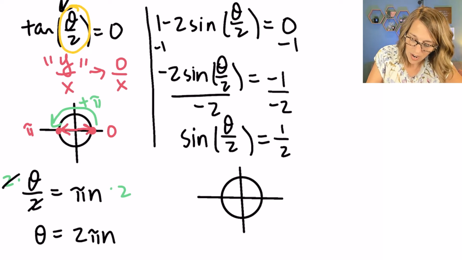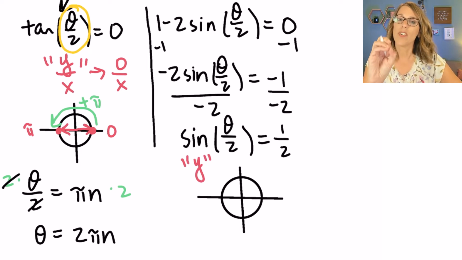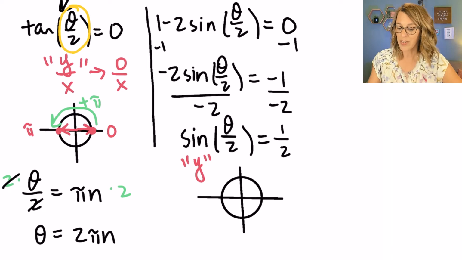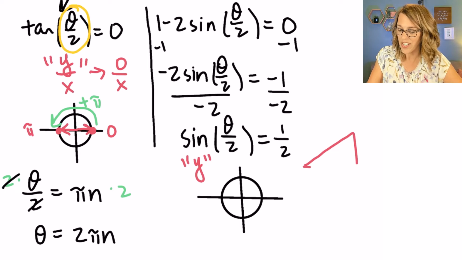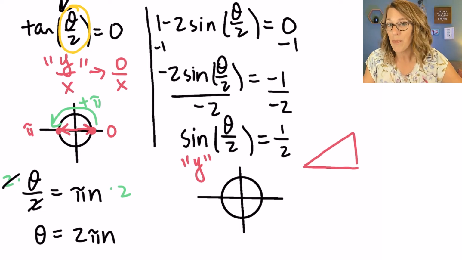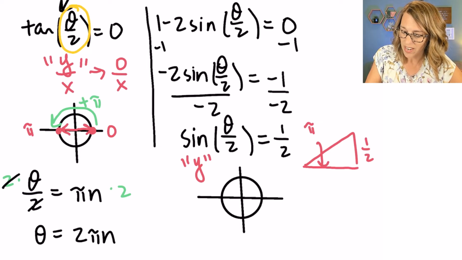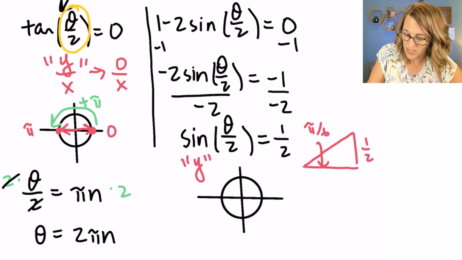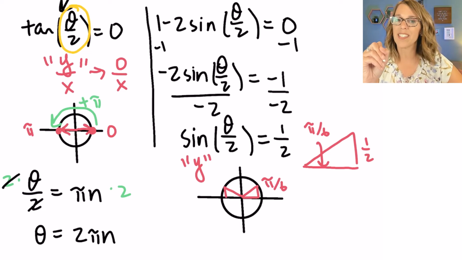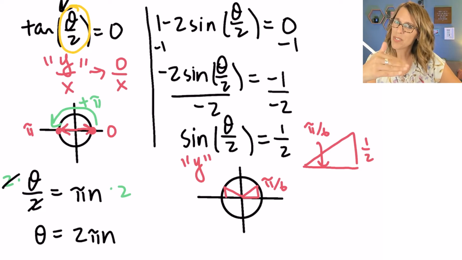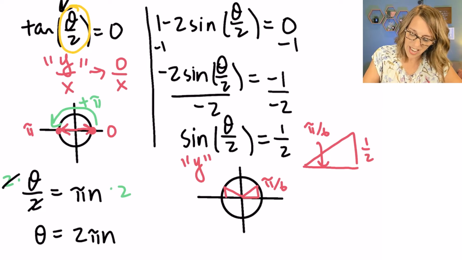Those sine values are my y values. So I want to know where on the circle are my y values of 1 over 2. Well, hopefully you recognize this as our 30, 60, 90 triangle. This is my smaller side of 1/2, which is opposite the angle pi over 6. So I can come up with that value either here at pi over 6, but my sine or my y's are also positive there in quadrant 2. I'm almost there to 6 pi over 6. So the second one is going to be at 5 pi over 6.